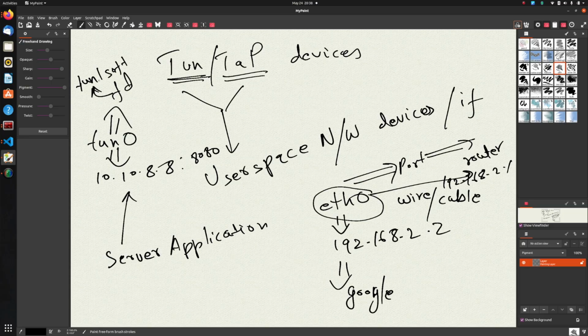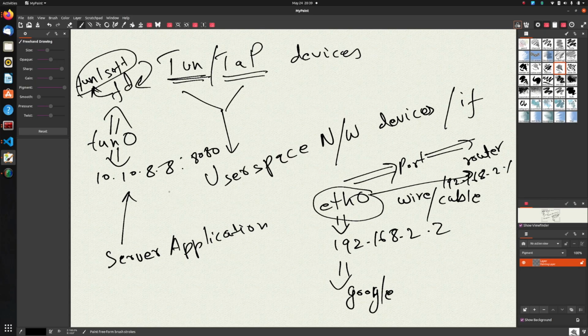And now let's say this client program or tunnel software writes some data back to this FD, right? It writes whatever data it wishes, like IP packet data, back to this FD. So what the TUN device will do is read this data from the file descriptor and send it back to the server application in the form of a normal IP packet. Again, the server application will feel that it has received new data as an IP packet from this interface TUN0, that is 10.10.8.8, but in reality that packet didn't come from the wire. It came from a file descriptor to which the tunnel software or some other user level program has written. That's the illusion that TUN devices create.